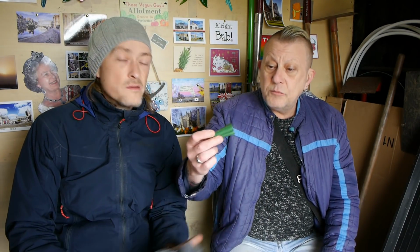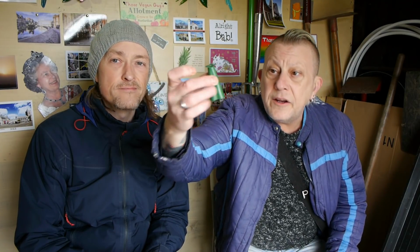So right, we should get on with it, shouldn't we? At least some bits. Not particularly interesting to show you, but I will mention Paul's just come back from the shop and he's bought the canes that we're going to be using to make our pyramids for our runner beans that are going in Utopia. Where are those things I bought off Amazon? Here. I didn't even know these existed, but it's a little topper, basically for plant pots really. But we're going to use them for the toppers for our bean poles, and then probably some string as well.